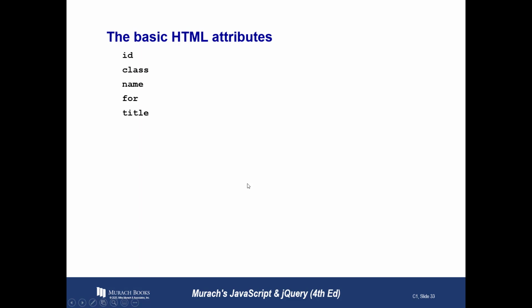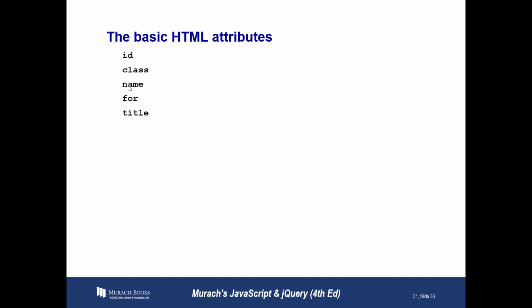All right. The basic HTML attributes that you need to understand. What's the difference between an ID and a class? Typically, there should only be one ID of a certain name on each page. You can have as many IDs as you want, but they should each have different names to them. Classes are meant to be shared between different elements. All right, the name attribute, we're not going to use that much at the beginning, but we will at the end. And we use it much more in the AWD1000 database-driven websites class.